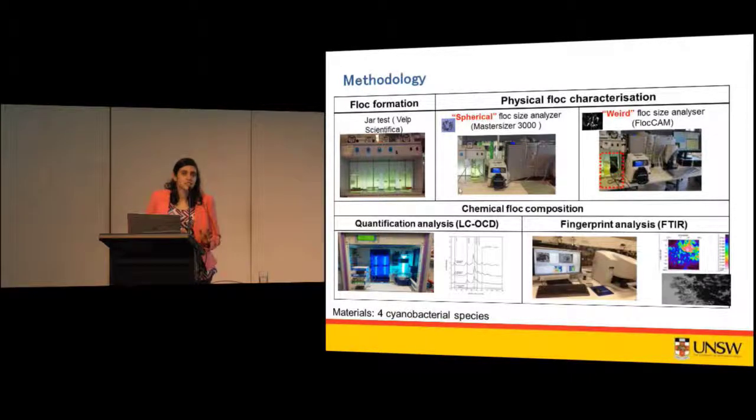And also, okay, I got physical floc properties, I got floc size, but I wanted to see a little bit what is making very weird flocs. What is behind that? So I had to use a more fancy instrument. So I use liquid chromatography. And because we like maps, I try to make maps of my flocs, okay? The idea is to see the chemical characterization of my flocs.